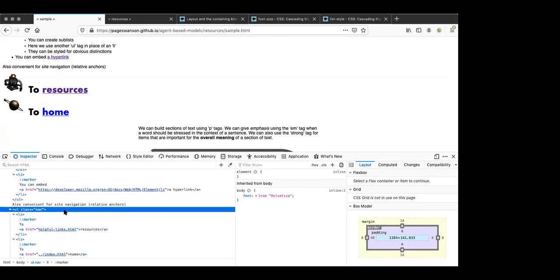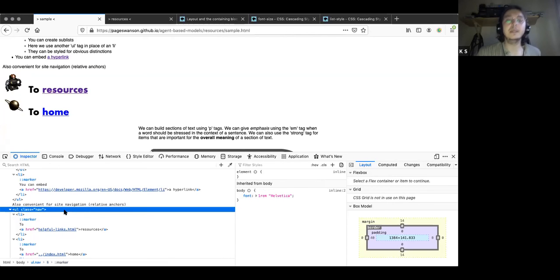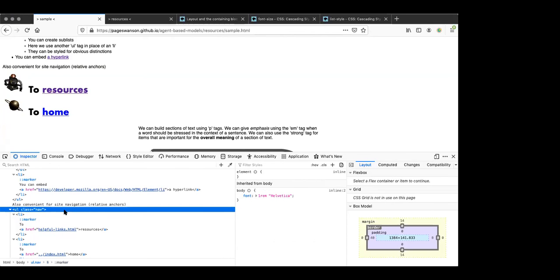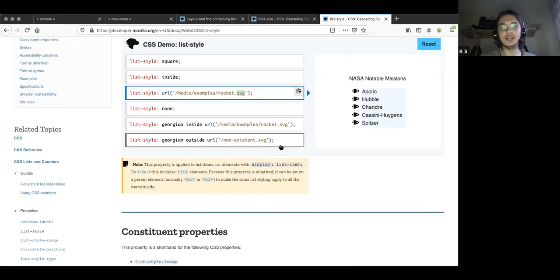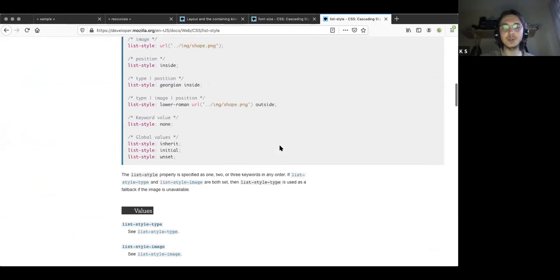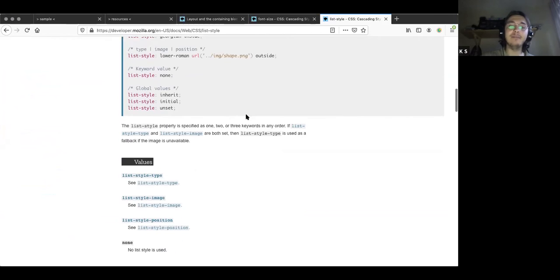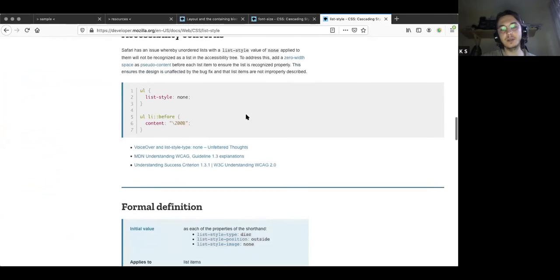I saw on the example it said it was an SVG file, but you said here you can also do GIF files for list style? Yep. JPEG and most of the stuff that we would recognize, you can just put on there. I think PNGs too. Yep, PNGs. You can also have external URLs, which is pretty cool.